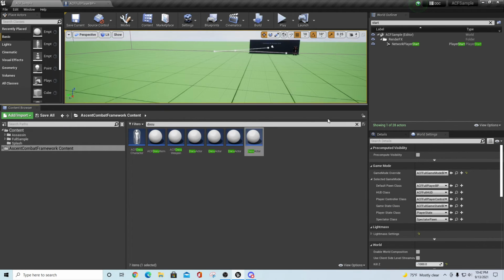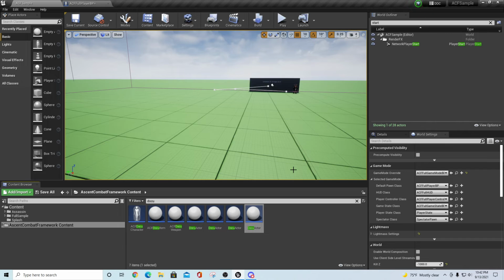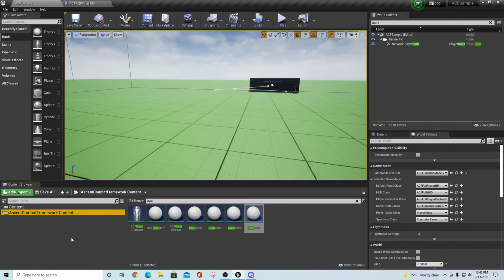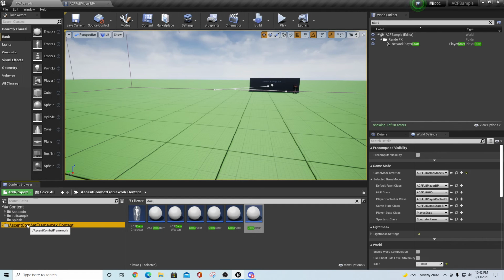So I think that gives you just about all I wanted to share at this point. We'll just keep taking little bite-sized chunks of this and get you guys up to speed with what's going on, help you unravel what's going on in here, and then we'll talk about how to set some things up from the ground up instead of using the samples. But for now, I think it's a good spot to get acclimated and to understand some of the framework.